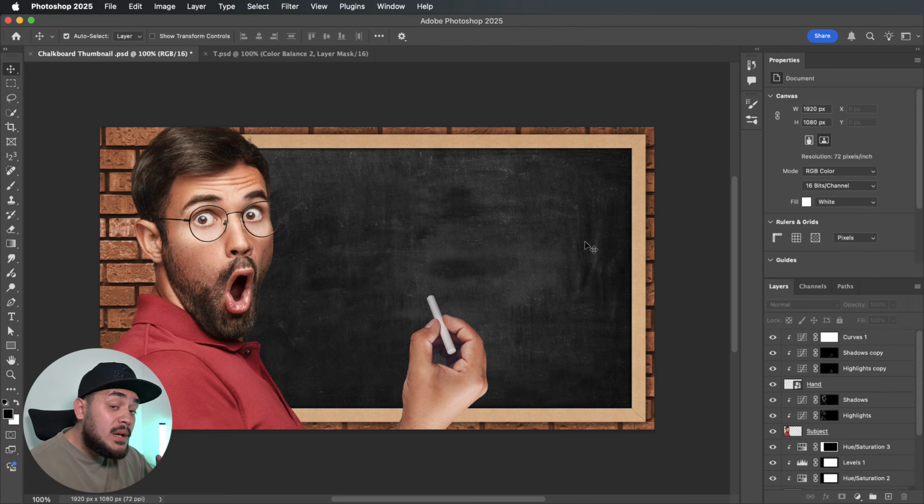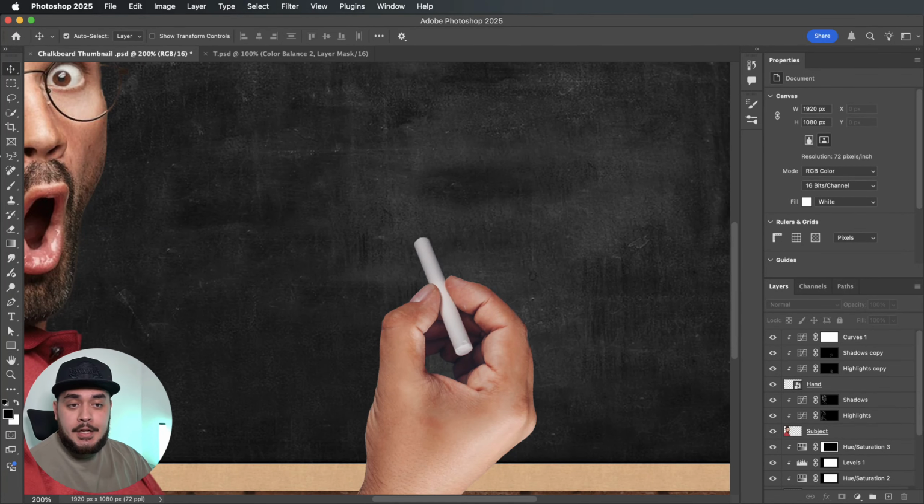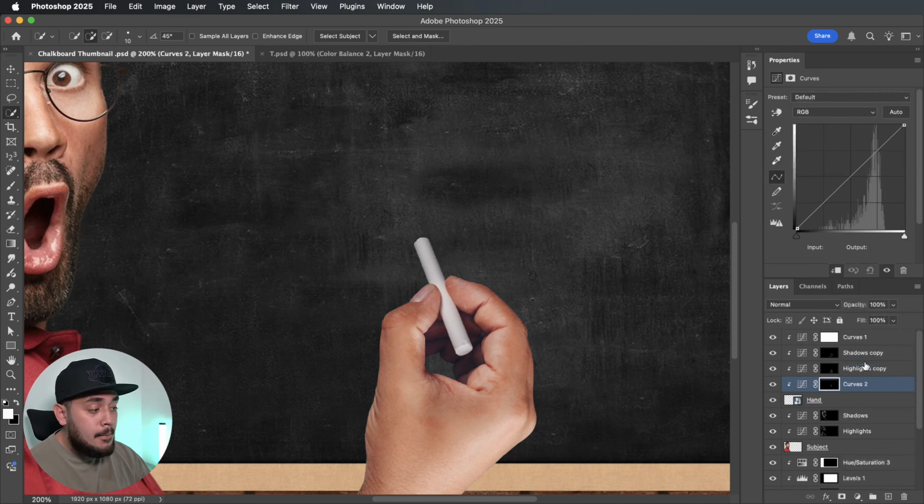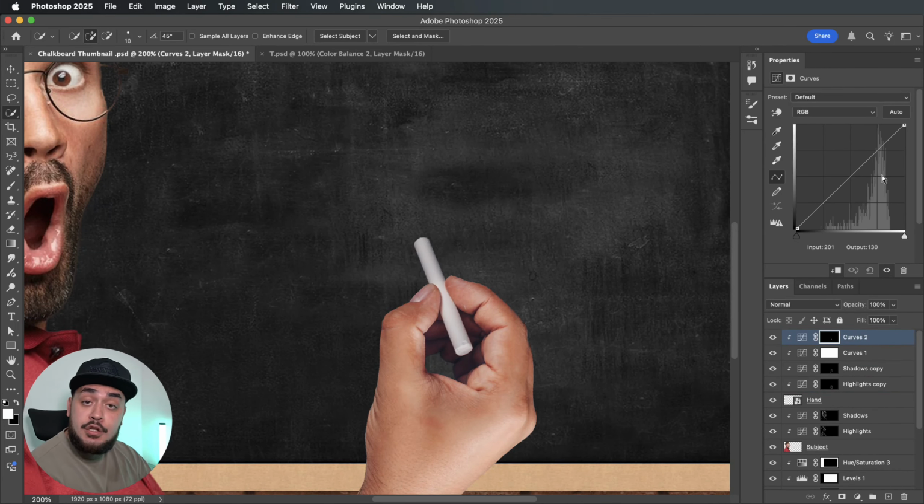Now I also want to increase the brightness of the chalk, so let's just zoom into the chalk and make a selection simply by going on the quick selection tool, and let's see if we can just make a quick selection using this tool. So yep, just make a quick highlight of this chalk. This will do for now. We can refine this selection afterwards, and let's now go ahead and go to the adjustment layers and click on curves. Perfect. Let's now bring this to the very top like so, and now we can just simply do what we did before. Let's go to the top right point and let's just bring this more to the left. And as you can see, we are brightening this chalk.